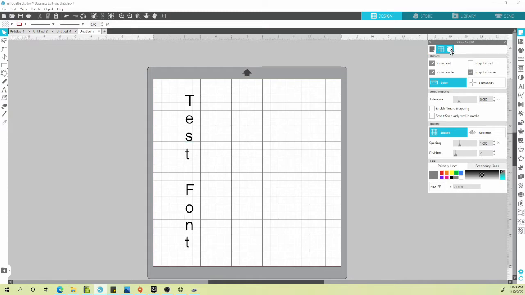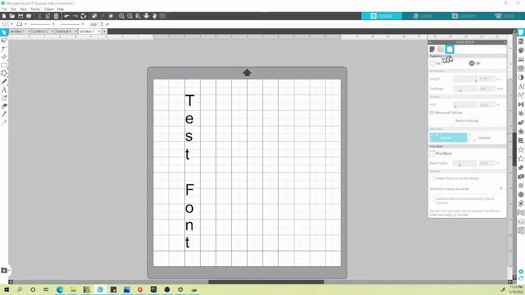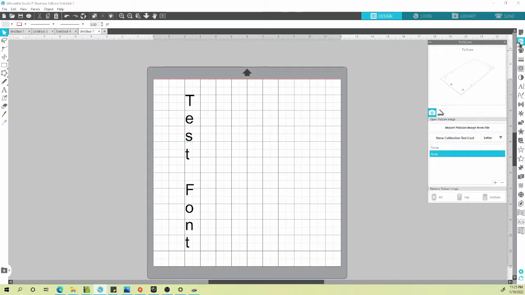And then the last one, I don't do the registration marks for print and cuts, but they're here if you're wanting to do them. I do them all manually. I might get into that in a later video. I don't want to really overwhelm you. But if you're doing print and cut stickers, these markers are handy. The Cameo will read them with its little camera or laser or however it does it. I'm not entirely sure the technology behind it, but it'll read these 3 corner marks and use that as reference to cut your image. I never do it this way, so mine's always off. But if you're wanting to do it or found a tutorial on print and cut, this is where you'll use those settings. The PixScan menu, I don't have a PixScan board, but if you do or are interested, it's this button here.